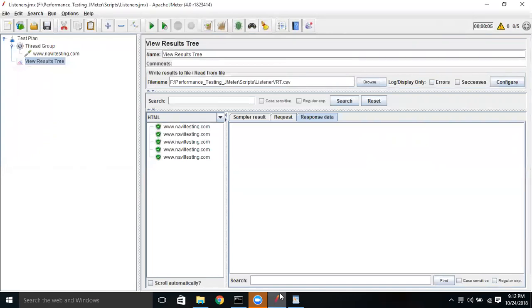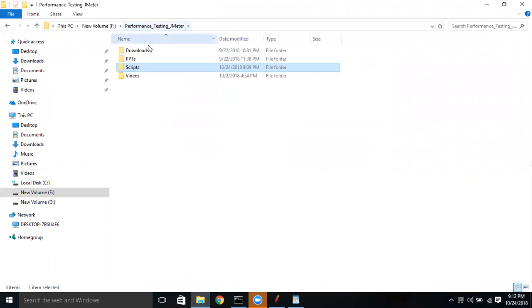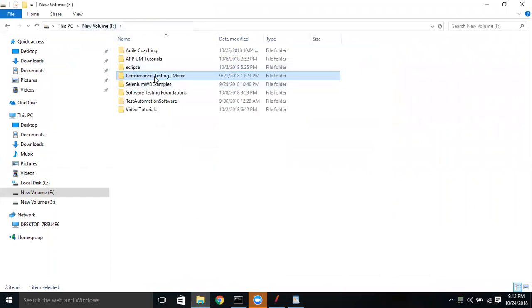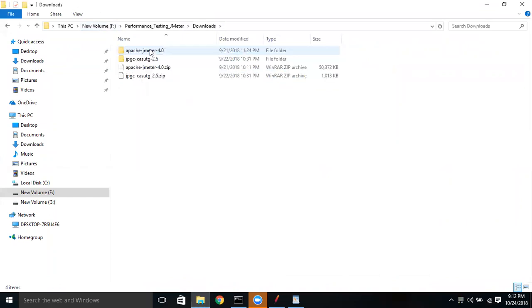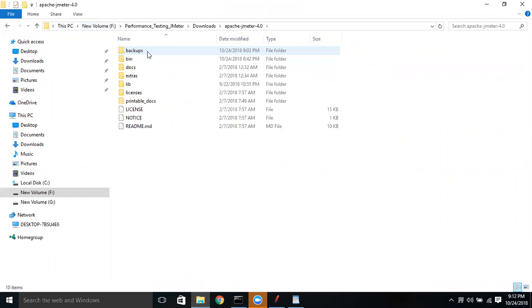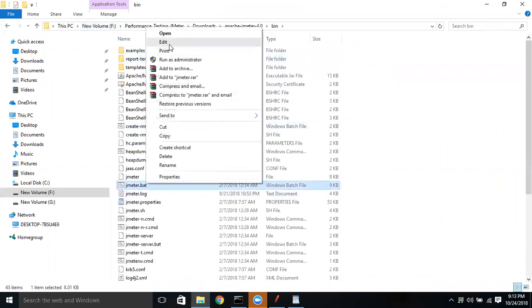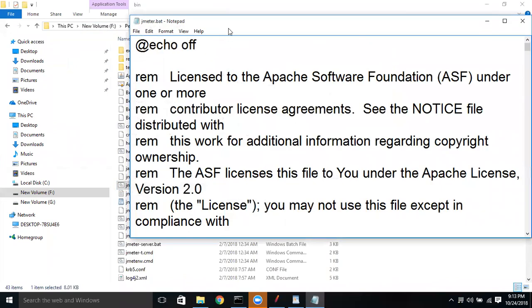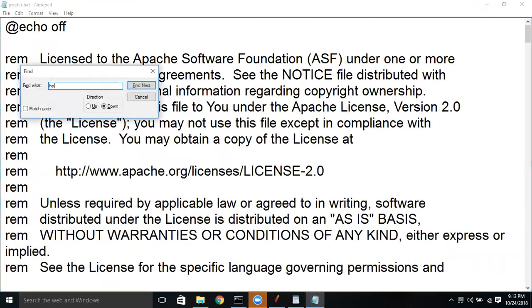To increase the heap memory, I'll show you in your JMeter: go to downloads, JMeter, under bin, go to the jmeter.bat file, open that bat, and let me press Control F and search for heap.